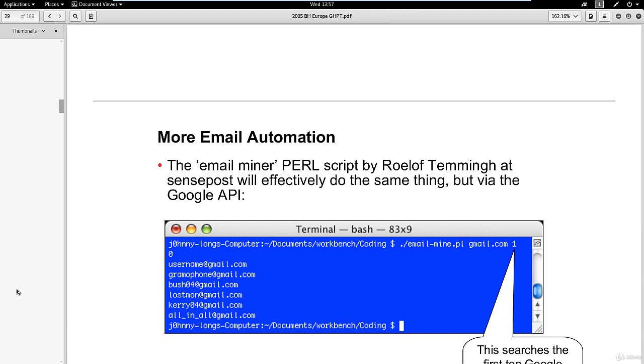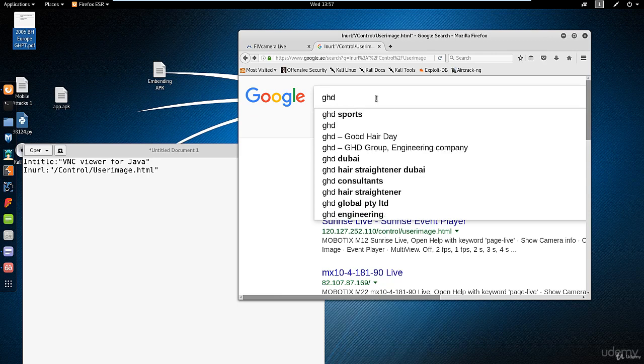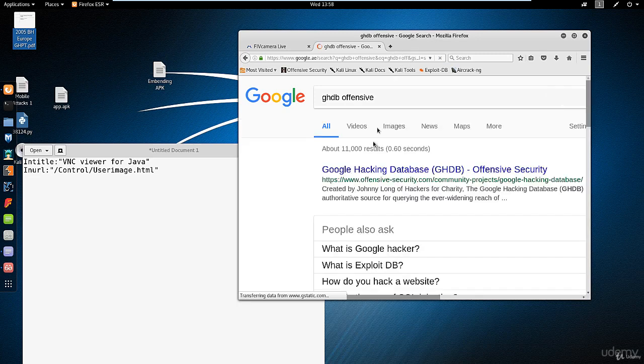The second way of finding Google keywords or operators is to use the Offensive Security website. They have an updated Google Hacking Database. So let's search for Google Hacking Database in Offensive Security, and you go here.